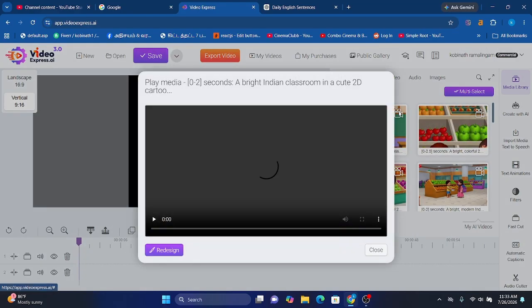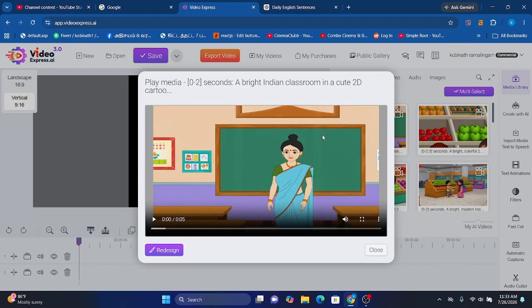Let's click play. Now the video is buffering. Wait until this loads. That depends on the internet connection. My internet connection is a little slow, that's why it takes some time to load.